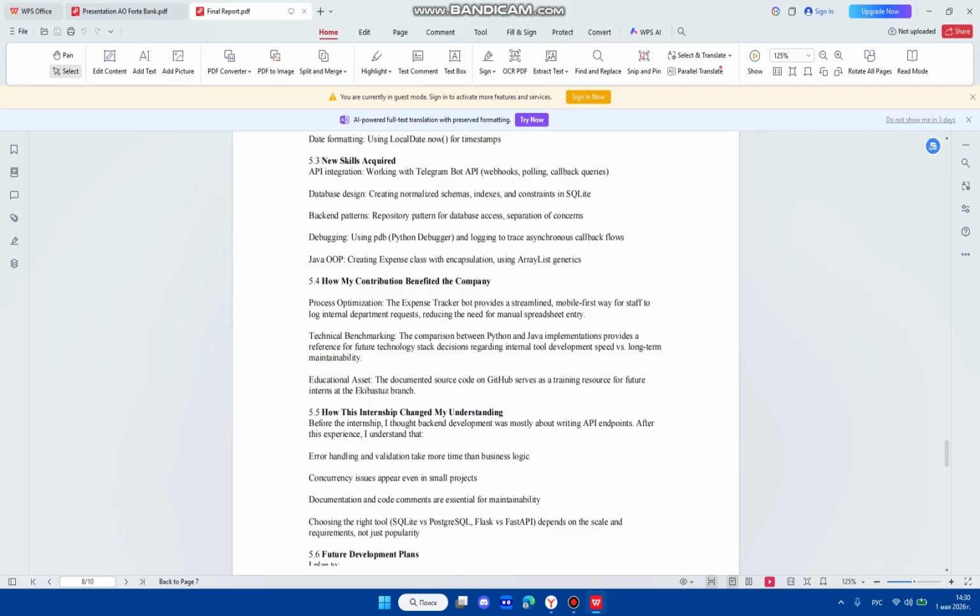Skills acquired: Telegram bot, API, SQL design, repository pattern, debugging. My contribution to the company: working in both Python and Java, comparison for future decisions, and documented code on GitHub as a training resource.